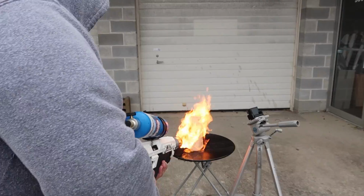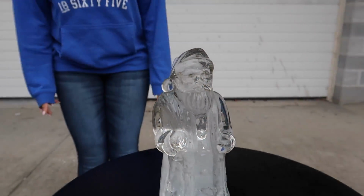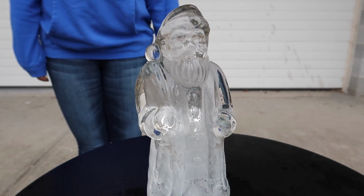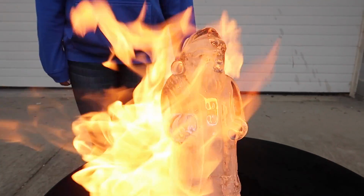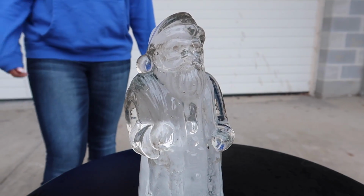There's little arms. What? Santa! Sculpt that! Fire. I know, I saw it happen. That's cool. Look at his little face. A perfect ice sculpture of Santa Claus.